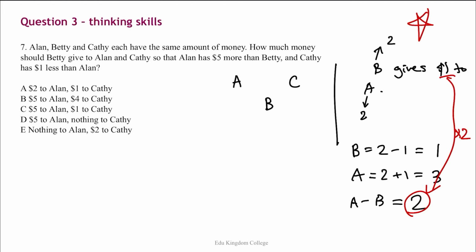We need to find one of these options which allows us to indicate that Alan and Betty have a difference of $5. Okay, $5. If we know that it's twice, it's always going to be twice. However much the difference is between two people is going to be twice the amount of money one person gives to another. Okay. Let me write this down in summary then, since it's confusing.